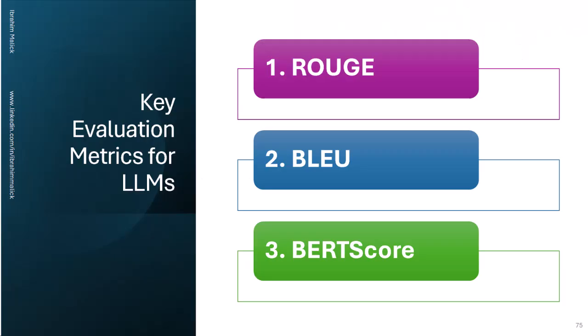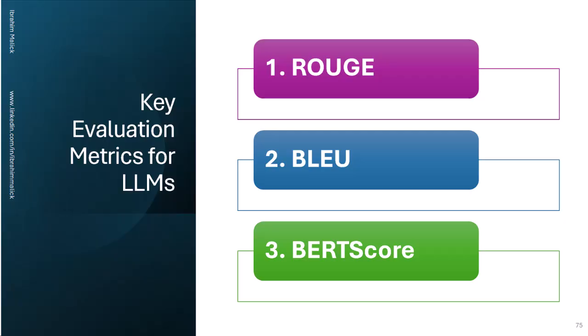All right, so let's talk about these important evaluation metrics for text generation and summarization. ROUGE, or Recall-Oriented Understudy for Gisting Evaluation, is a set of metrics that evaluate generated text by comparing it with reference text. So it measures how many overlapping units, like words or phrases, appear in both the generated and reference text.